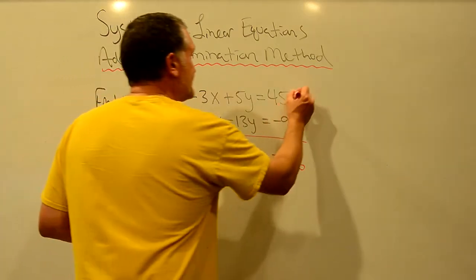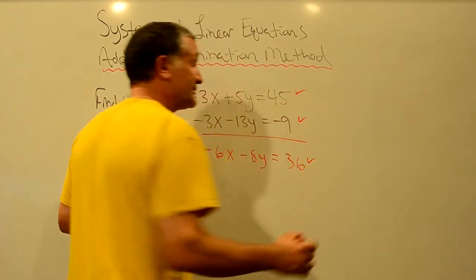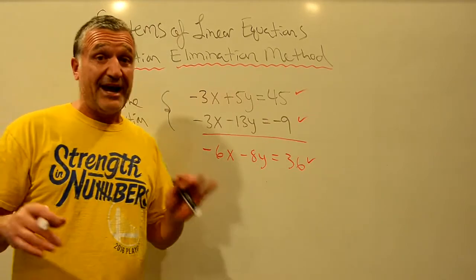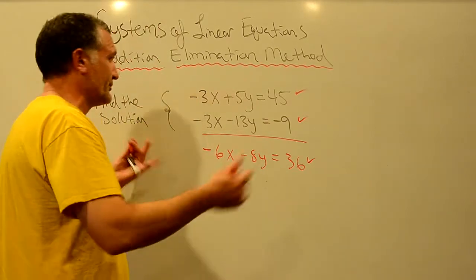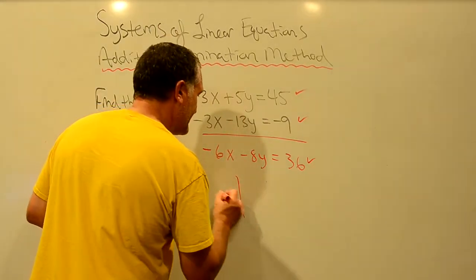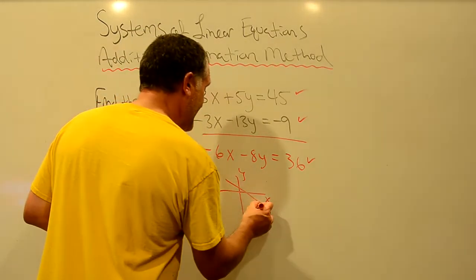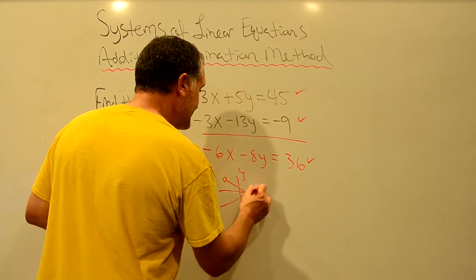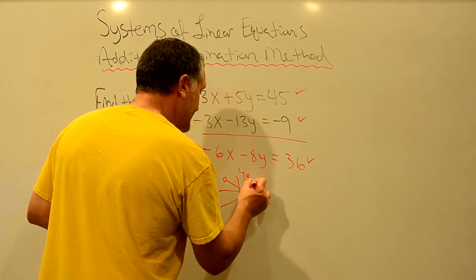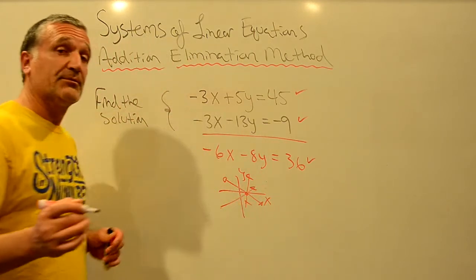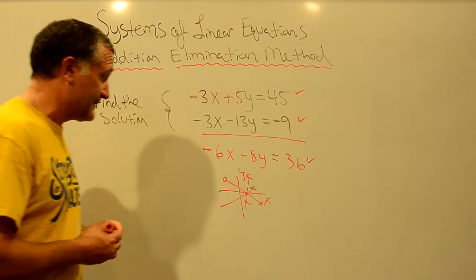If I were to put this equation in Desmos, this equation in Desmos, and this equation in Desmos, and I graphed all three of them, I don't know particularly what the three lines would look like, but there'd be an X, there'd be a Y. I can tell you this: there would be three lines that would share one common point. That I do know, okay?